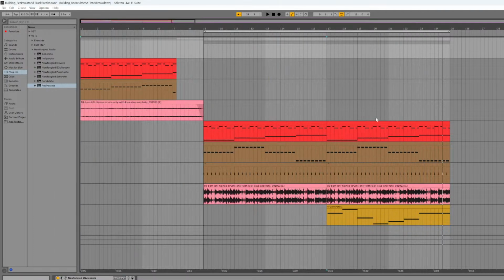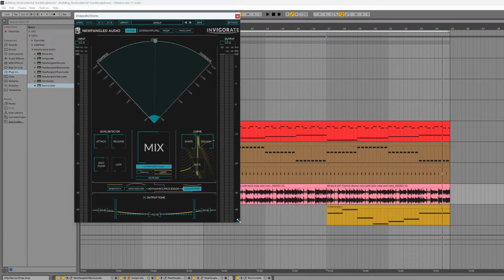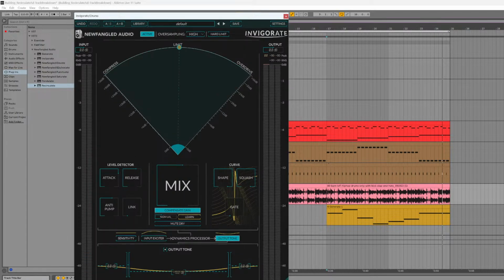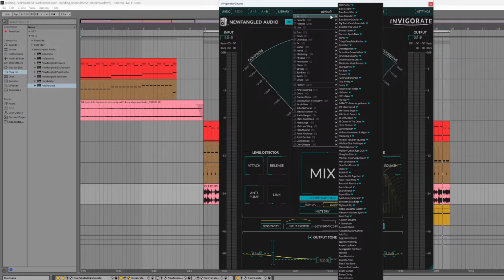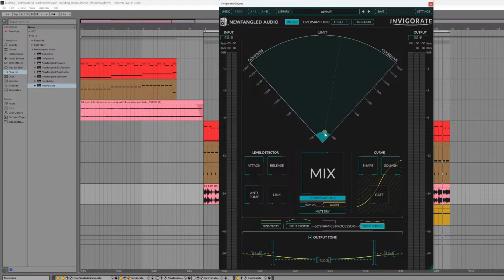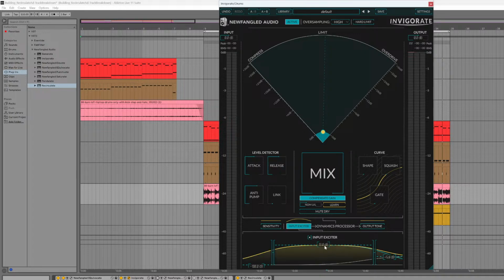So when we designed Invigorate, all the plugins really, but when we designed Invigorate, this is how I use Invigorate. I'll show you. I'm going to start from scratch on these drums. I'll turn this stuff off. I already knew I wanted to filter it, but I'm going to go to the default preset here. So it loads up sort of like this, right? These things are in the middle. This is at 0. This is at 0.